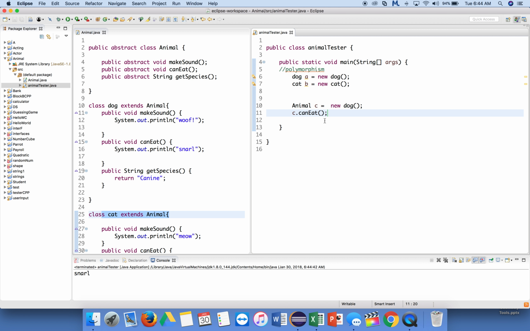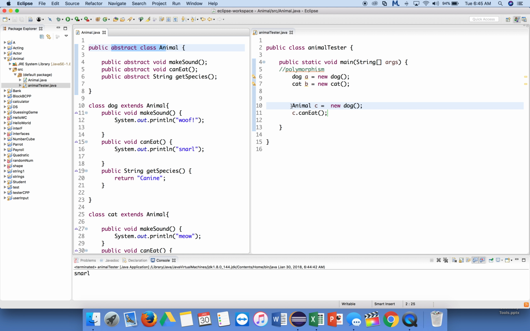What polymorphism is basically saying is, this is an organizational tool. This is the reference type. And as long as the constructor for this object has inherited from this reference type, everything's good. You can use the methods. Now, this reference type can be an abstract class, it can be an interface, or it can be a regular class. Doesn't matter, as long as you have inherited it.